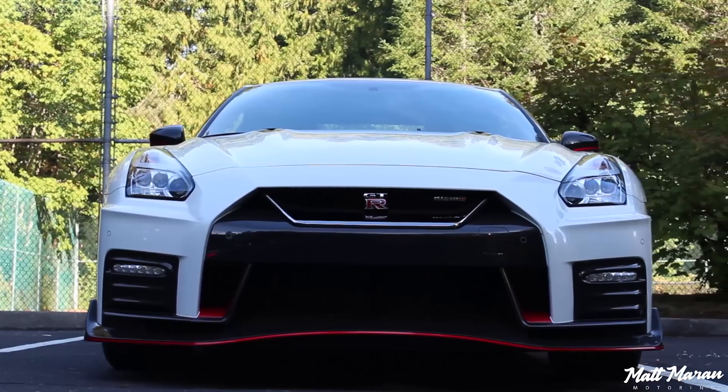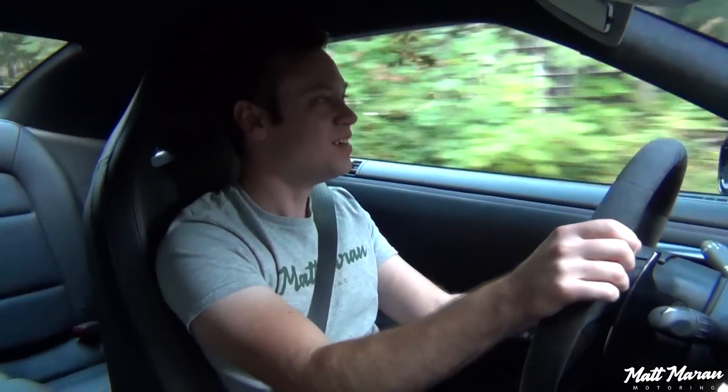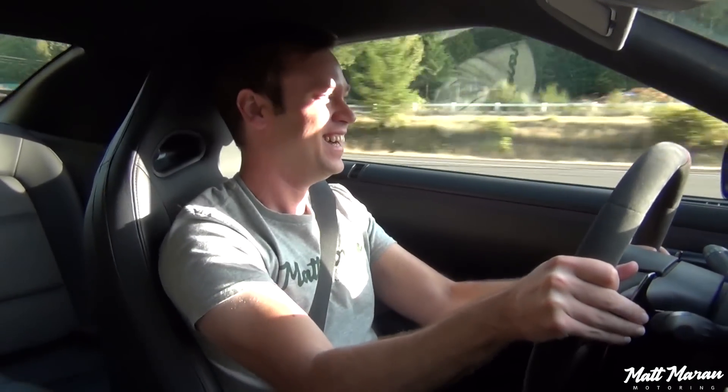The only thing that's tough to swallow with the GTR is the price, for the Nismo version especially — $177,000 for this one, which is a good chunk of change higher than a standard GTR which is already really expensive these days, well over $100,000 — I think around $110,000 or so. So this being $60,000 more — is it $60,000 better than a regular GTR? Maybe if you're going to track it a lot. Otherwise I think the standard GTR is plenty and still very much fun, and a lot more comfortable too. Huge thanks once again to Nissan for allowing me to review this awesome Nismo GTR. One last thing — these massive Brembo brakes feel like they have an endless amount of stopping ability, at least on the road here. Let's do one last acceleration. I love this thing so much.